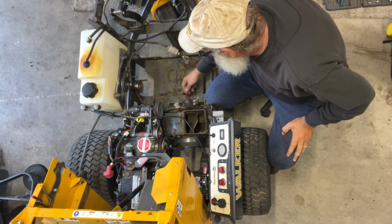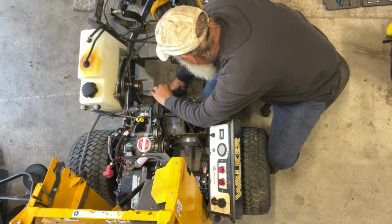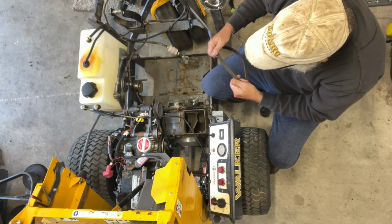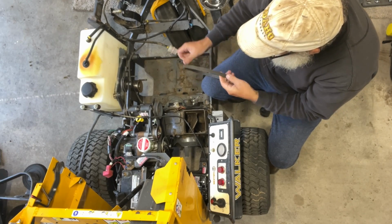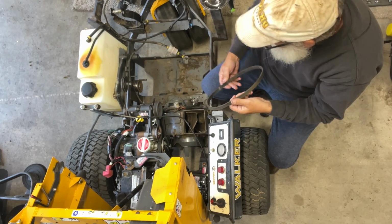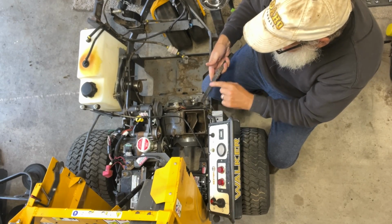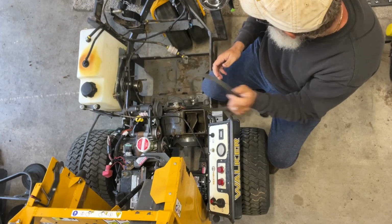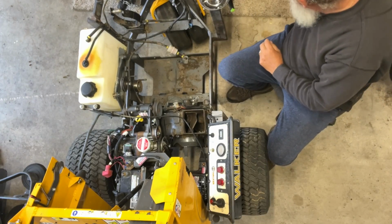So let's pull this. First thing we need to do is take the belt off. So let's get that. And let's inspect it too, because this is a newer blower. This is not the original blower. And guess what? They replaced the belt at the same time. And look, it still has the writing on it. Let me flip it around. Still has the writing on it, it hasn't worn off, and there's literally not a crack in this belt. So this belt is good. We can reuse this belt. So we'll throw it on the pile.